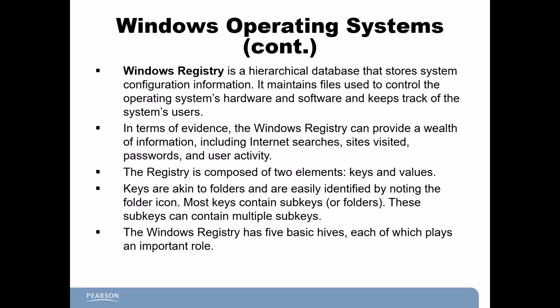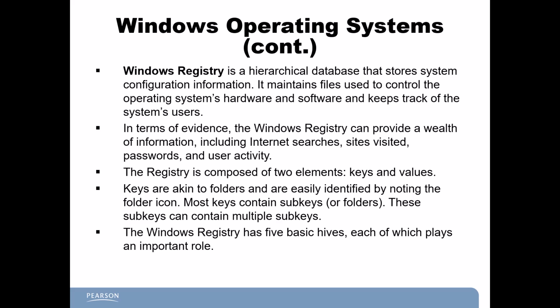So we also have a different structure. So file systems are the way the data is stored. What about the way the settings are stored? And that would actually be the Windows registry. This is a hierarchy database that stores system configuration information, and it maintains file groups used to control the operating system. It has things like hardware, user details, preferences for opening this file extension. This is going to be the structure for all the configuration settings.